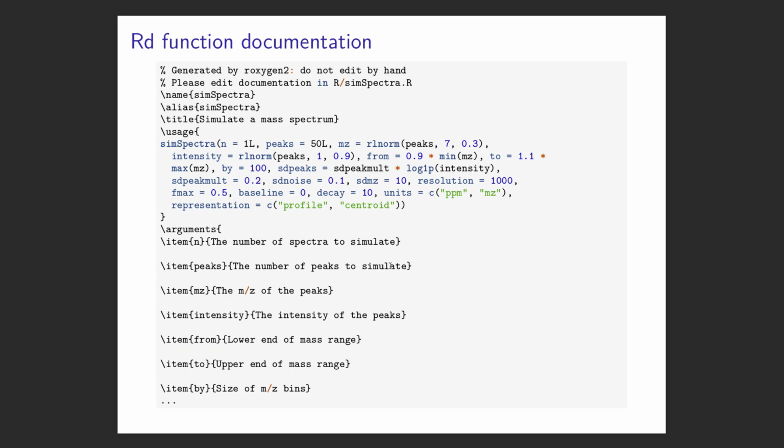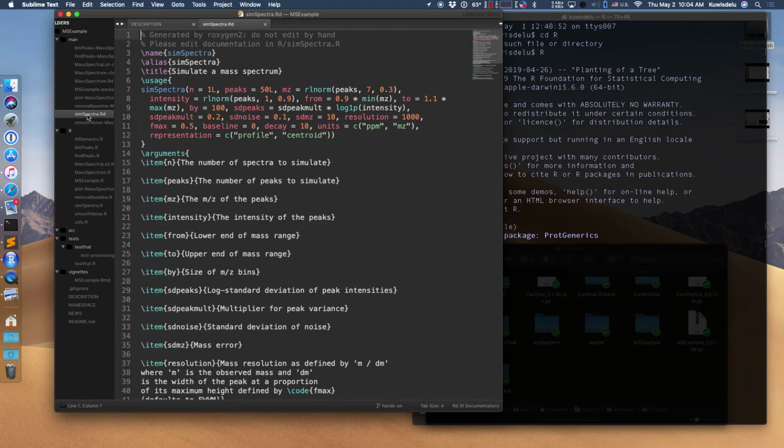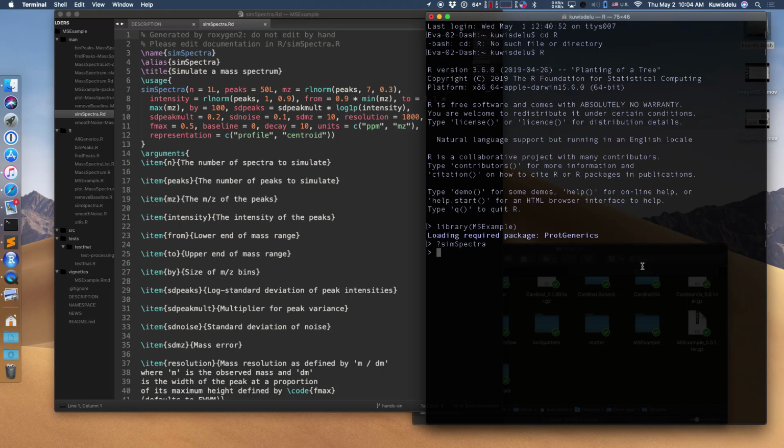What that actually produces in terms of these .rd LaTeX-like documentation files looks like this. Let me open it up. So this is what the .rd file looks like. So you would create this using Roxygen2 Roxygenize.